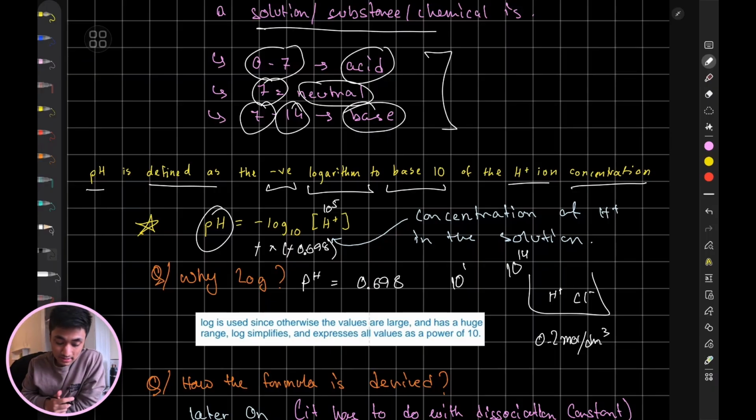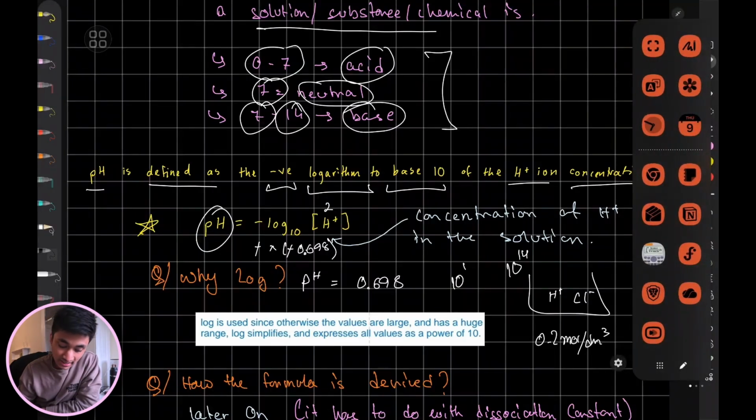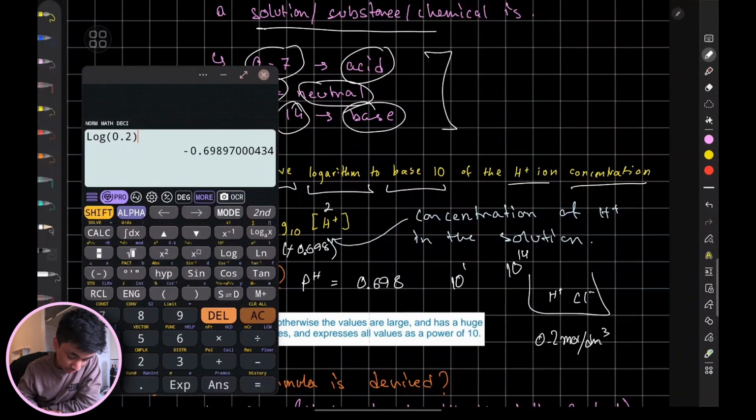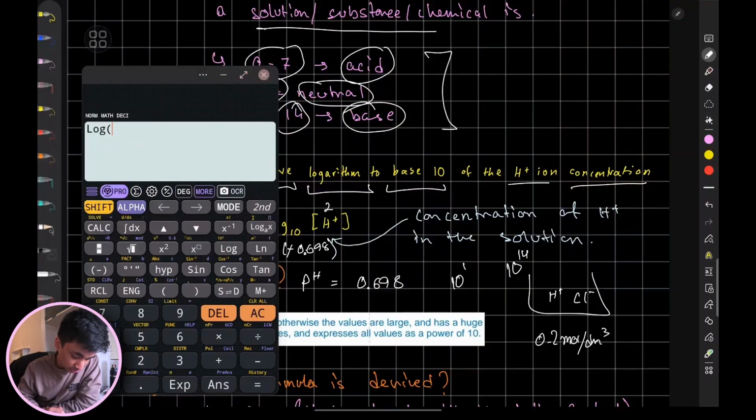But let's take a more usual example, 10 to the power minus 5. Okay, in case of 10 to the power minus 5, the pH is going to be 5. So all the base 10 log is doing is giving you the power of 10 for which I can find the value inside. So at what power of 10 will I get 10 to the power minus 5? Minus 5. So similarly, if let's say I have 2 over here, 2 mole per dm cube, what is the power of 10 for which I get a value of 2? That would be log of 2.